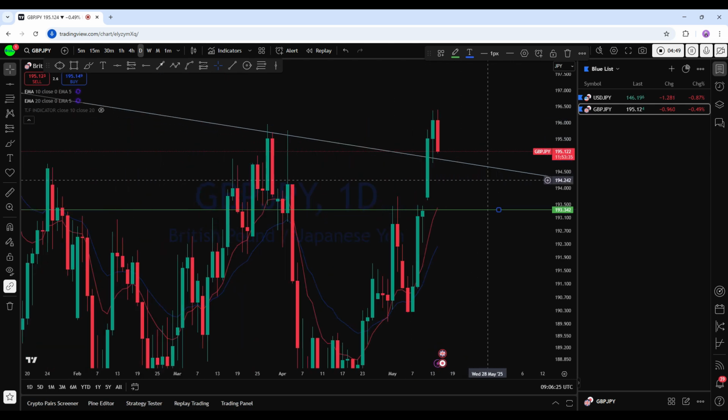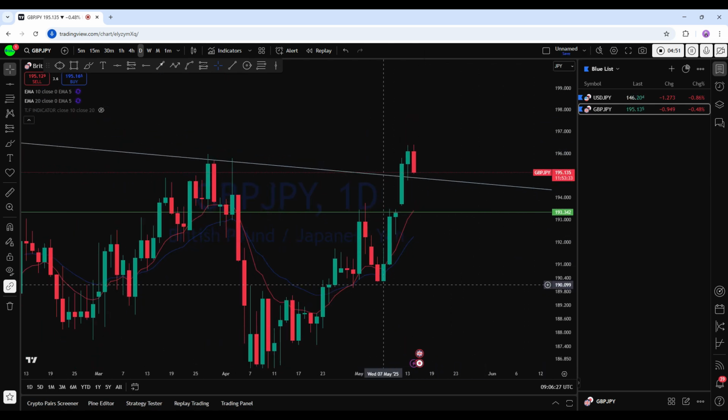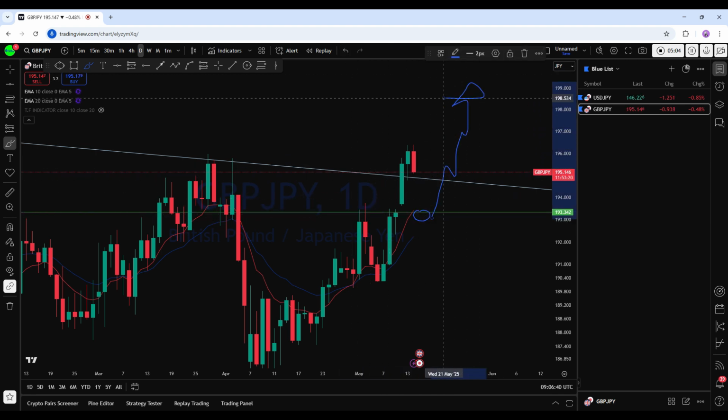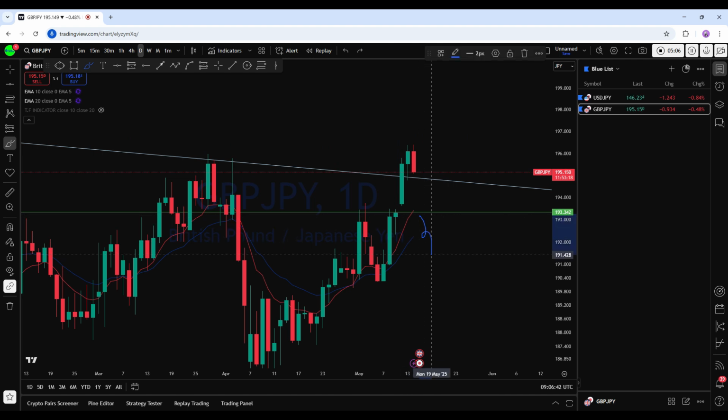Looking at the daily chart, this is the daily move, which is also a clean bullish impulse to the upside from this level with a gap open in that area. I think the price may now try to come back here to retest this gap before it potentially bounces back up or drops down further.